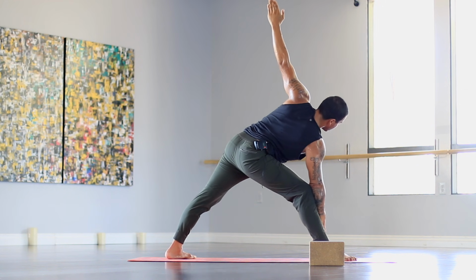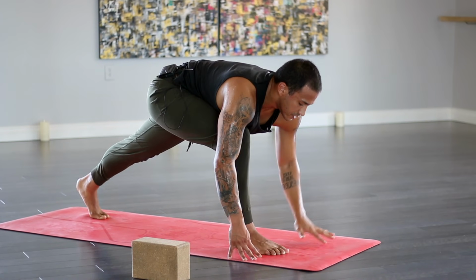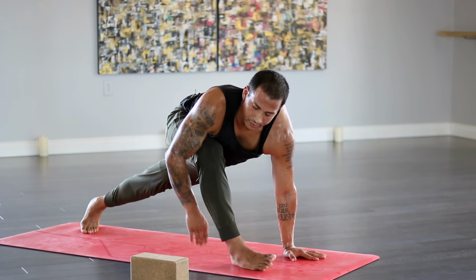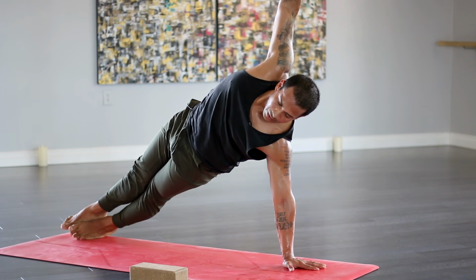5, 4, 3, 2, 1. Put a deep bend into your right knee. Come high into the toes of your left foot and plant your palms. Press firmly into the left one specifically. Then find your side plank on the left. Roll to the outer blade of your left foot. Stack your right foot on top. Lift your left hip as high as you can. Turn on that left shoulder.